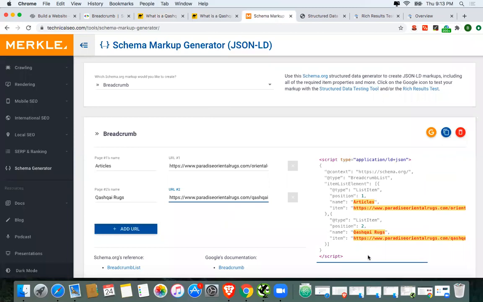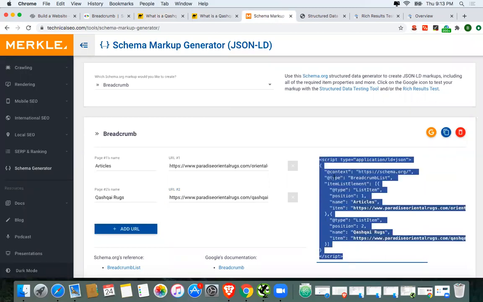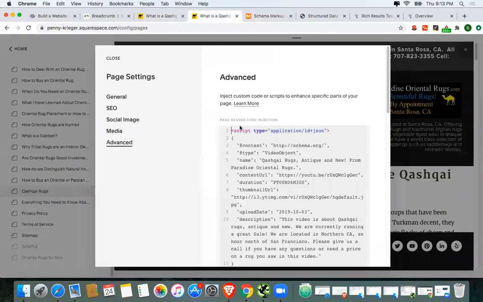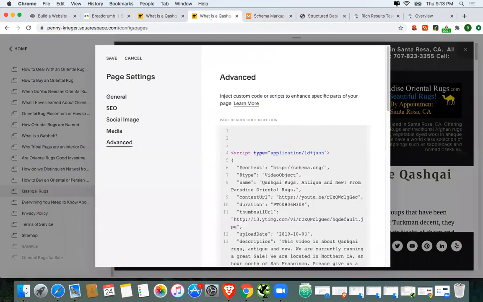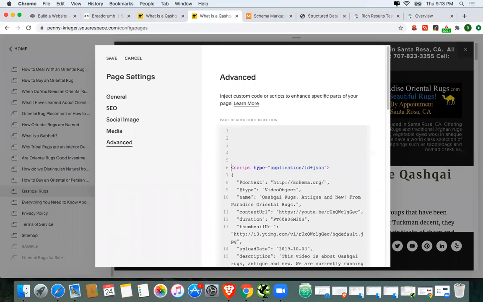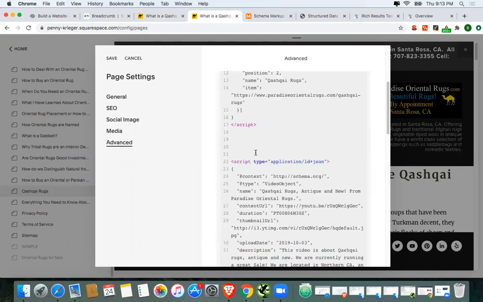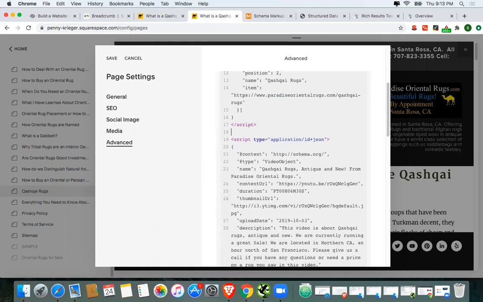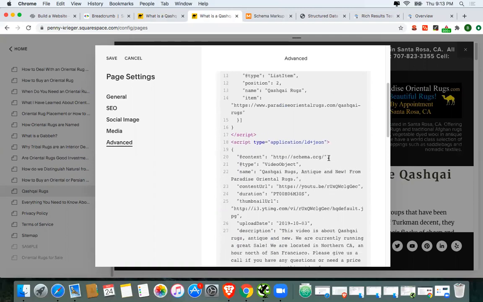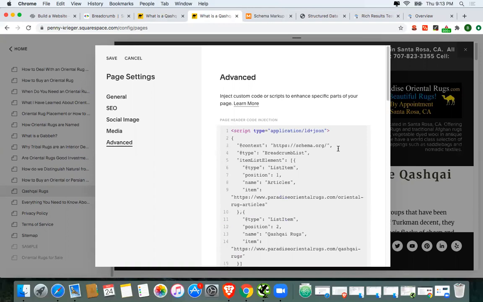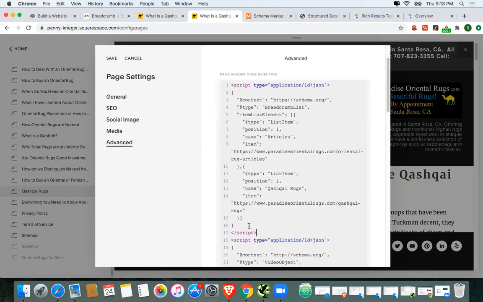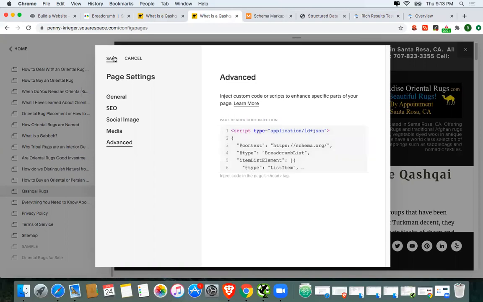But anyways, back to the actual script. Gonna copy and paste this. I'm just gonna throw it in the top. If you have no schema on any of your pages, and this is again a page specific task, this should be blank. There's usually not much that people are going to throw in the header of an individual page on a Squarespace website. So here it is, and we are going to save that.